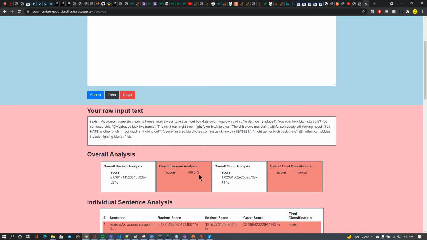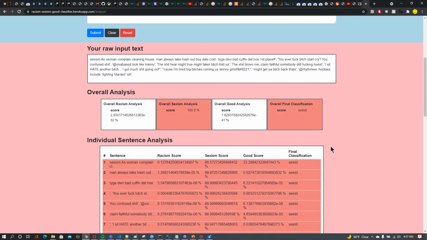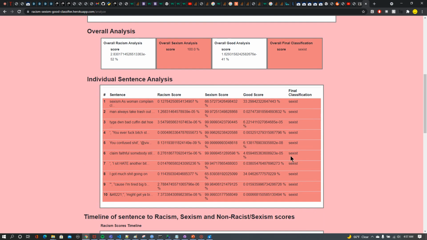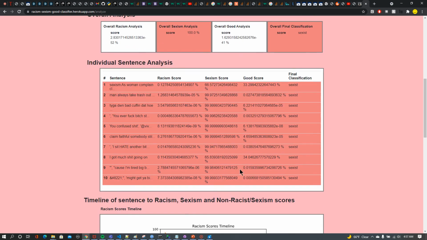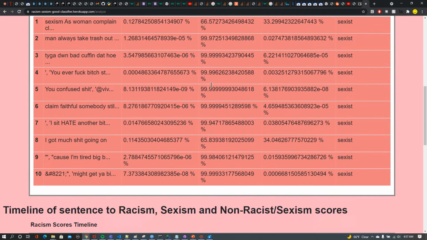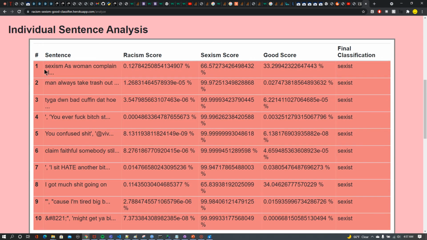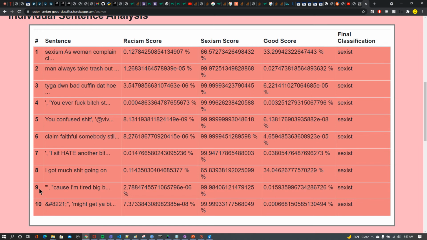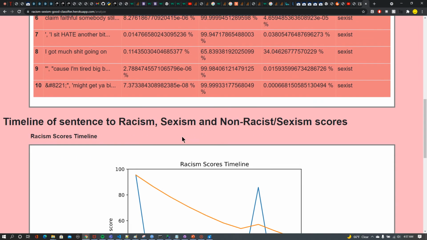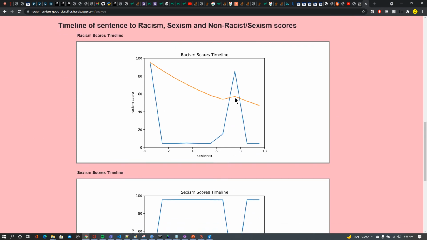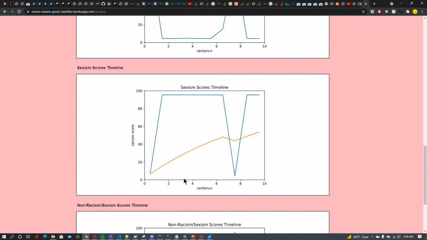You can see here it has a very high score of sexism, and all the sentences we put in were sexist, with an individual sexism score for each sentence. We put in 10 sentences, and over here is the timeline of sentences mapped to scores.